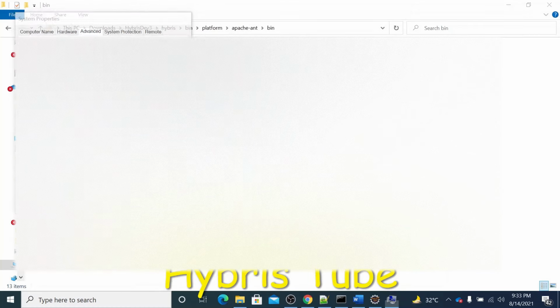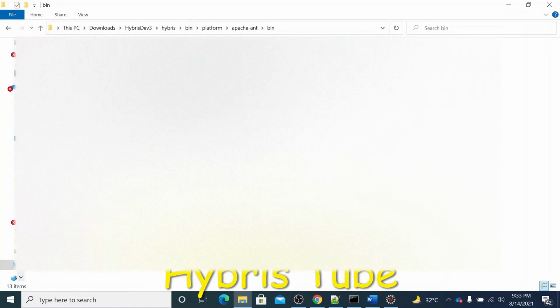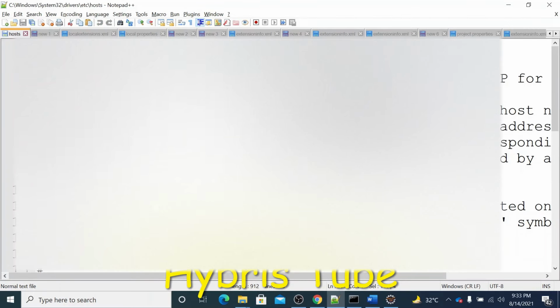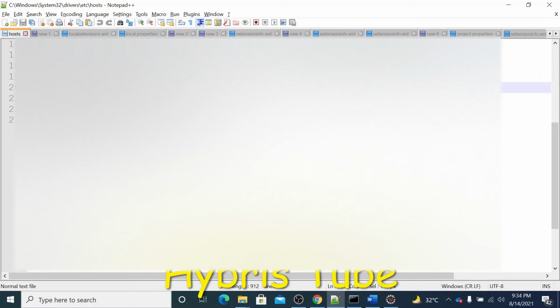And apart from this, guys, we need to take care of one more thing. We need to make some changes in our hosts file as well. So you can see I have opened my hosts file, and this is my hosts file. In your hosts file you need to enter the properties something like this. I will be uploading this hosts file on the Google Drive and will share the link in the comment section. You can download this hosts file as well. But this is the entry you need to add in your hosts file. So I hope this is clear to you.